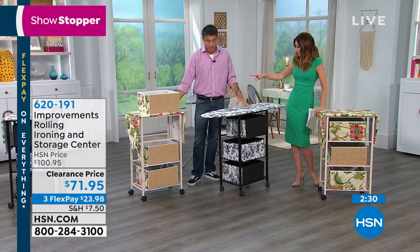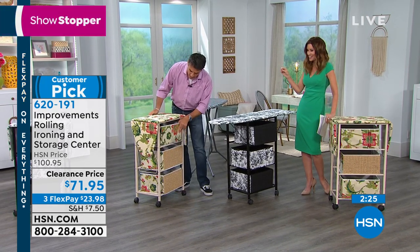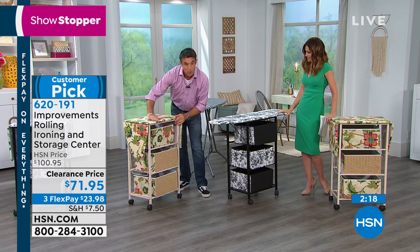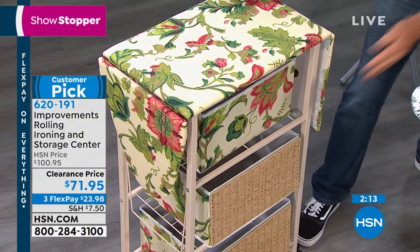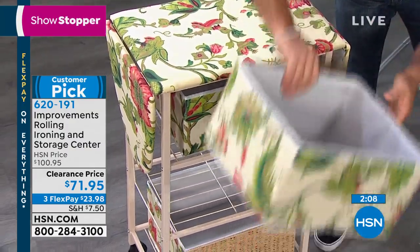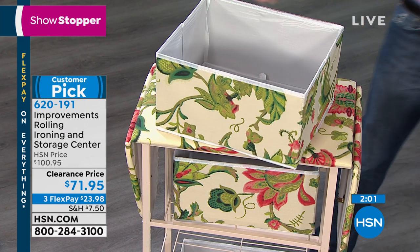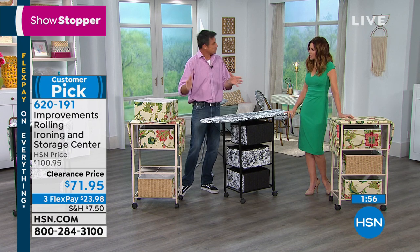That one's the floral, which is the ivory with a little bit of raspberry tones, greens, and sages. I think this is super popular at the moment — very 2019. The metal is actually color-coordinated as well, so if you get the black toile one you get the black finishings, and this has the ivory color finishings. They all come with the three baskets, which are fully able to be taken down. My eldest daughter is going off to college in a couple of months and I'm sending her with one of these.